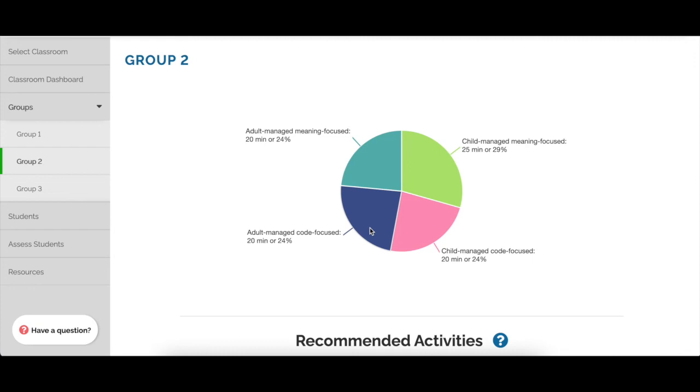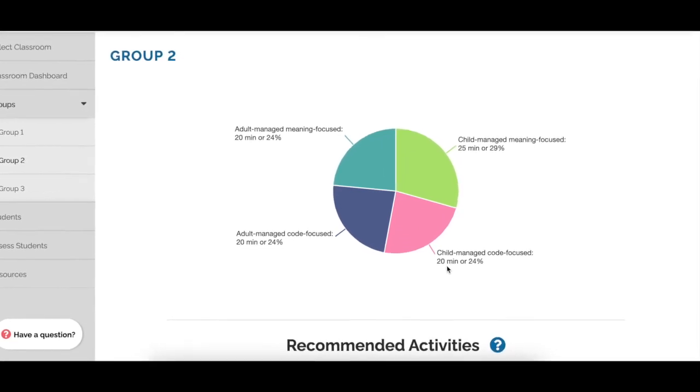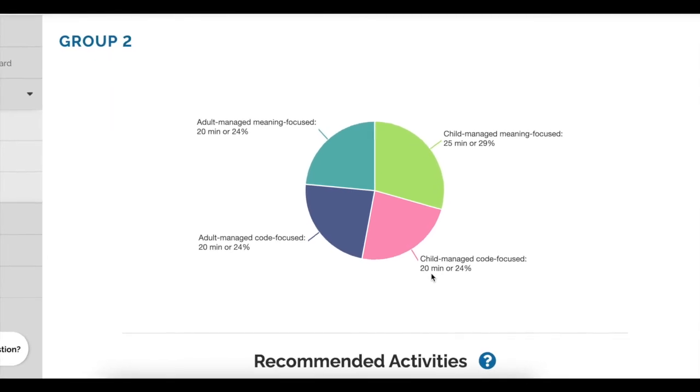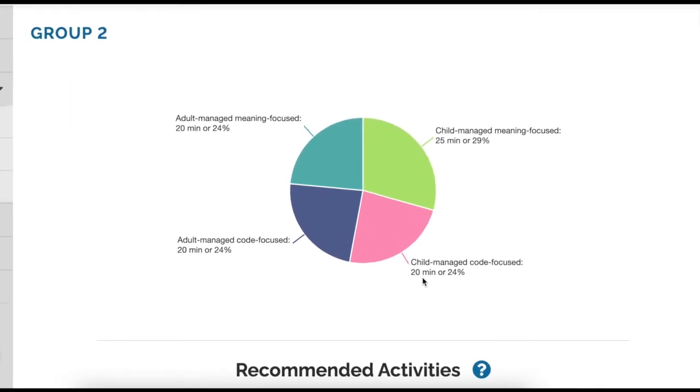Now when it is time for the children in the group to work independently, the instructor might assign a vocabulary, comprehension, or writing activity that would take about 25 minutes to complete, and an additional 20-minute phonics, spelling, or fluency activity. This is one example of how instruction can be planned. Remember, the recommendations are your guide, and the activities chosen can be flexible.